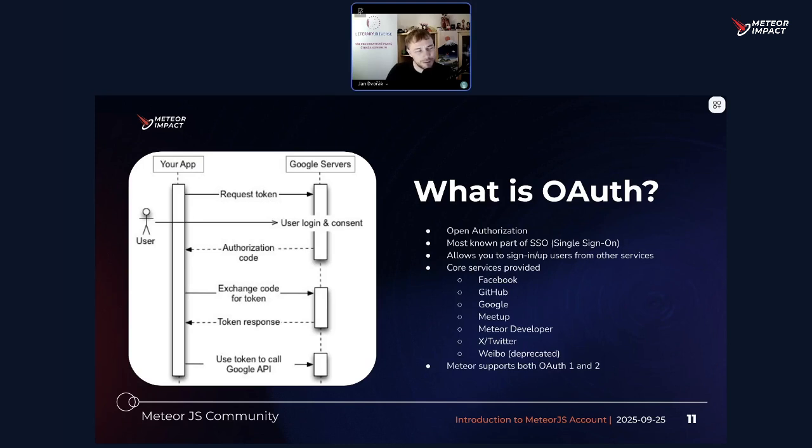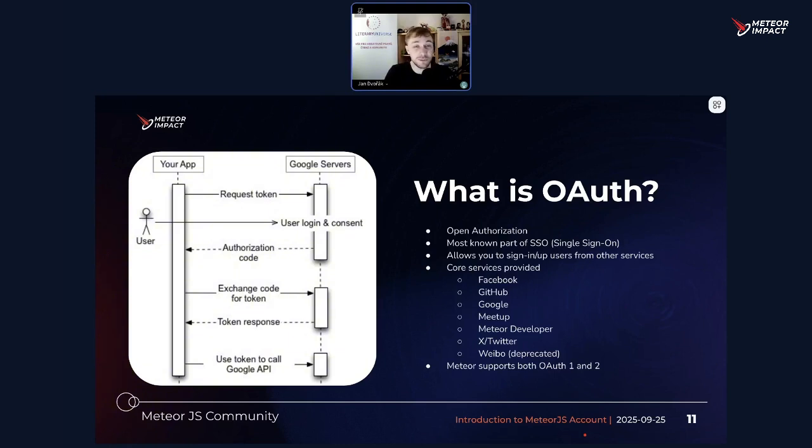Let's see if I'm missing anything here. Yes, if you go to Atmosphere, you can search usually for the service you're looking for, and there is usually an OAuth package that you can add in. Tomorrow in my workshop, I'll go more in depth into this.